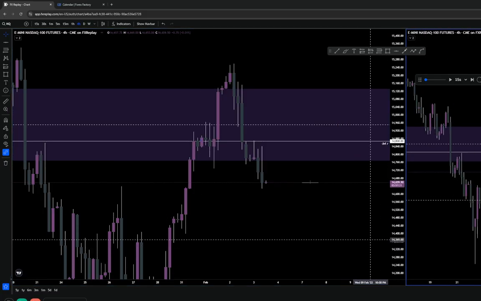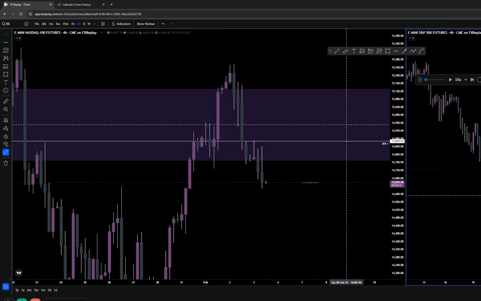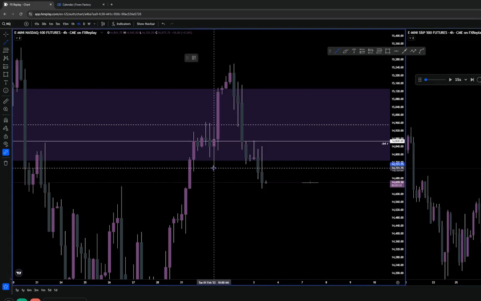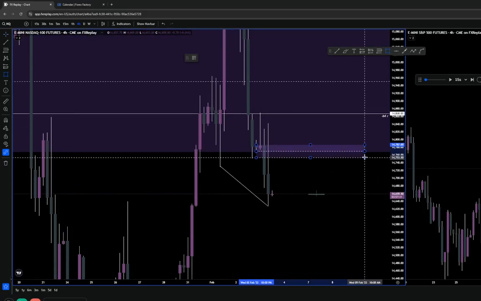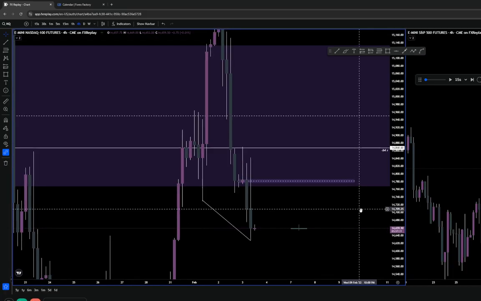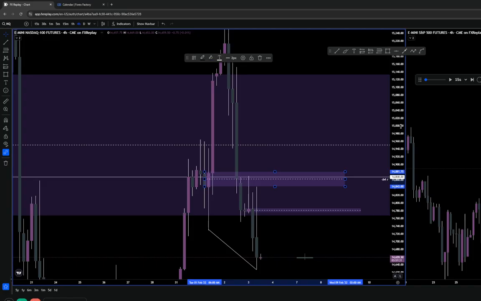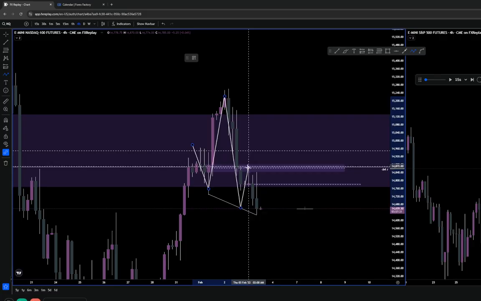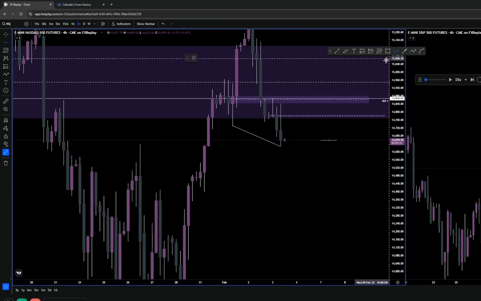Right there. Let's make sure ES is on the right. All right, nice. We do have an SMT at this low here. We're gonna see if that matters or not later on. But right here as well as OB, and then here we had a bearish breaker block. High, low, higher high, lower low. Retapped, rejected, retapped the breaker, rejected. I'm pretty bearish here looking at this price action right now.